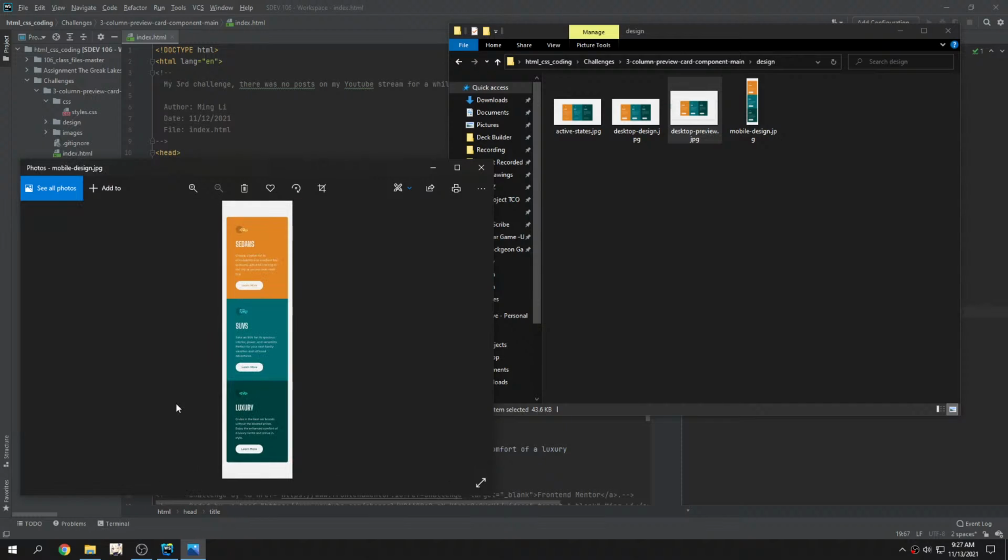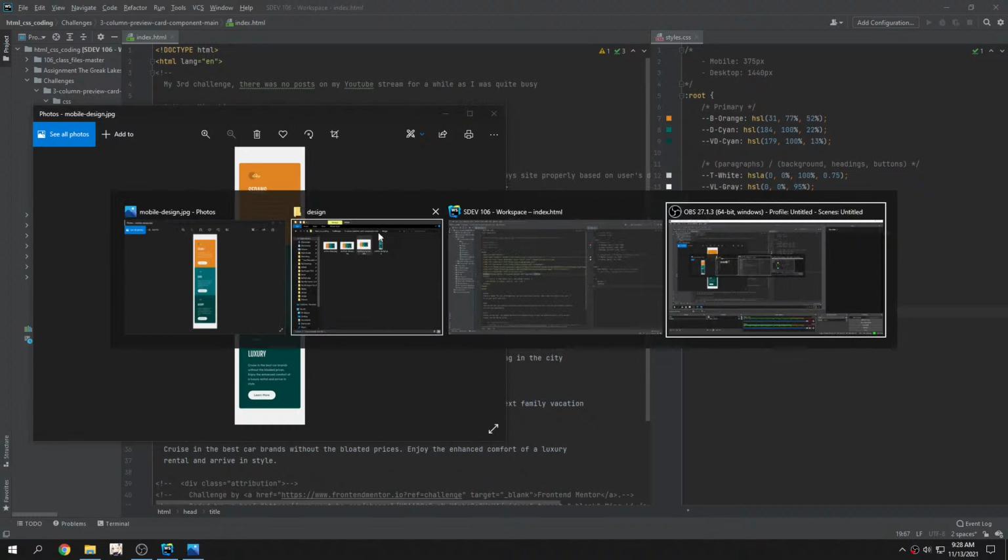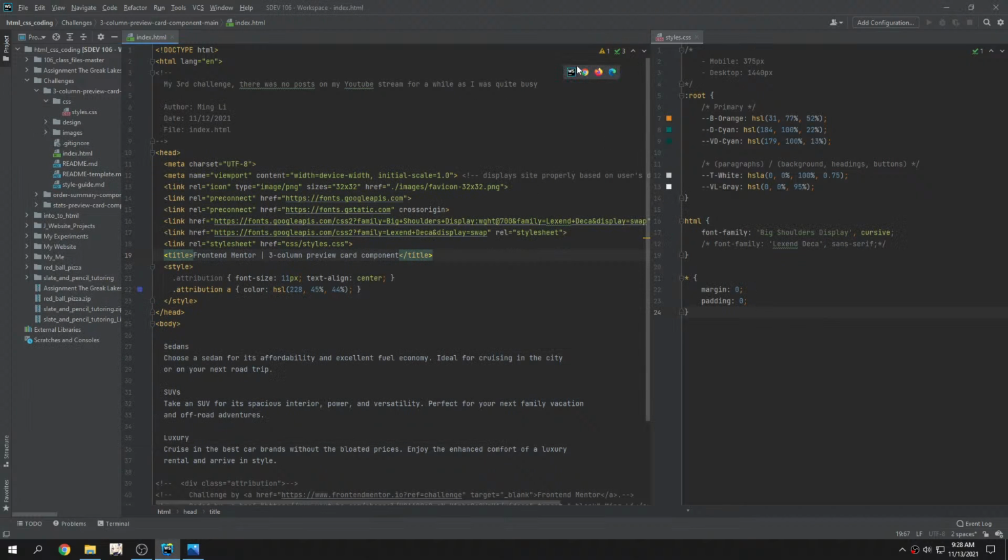But first, we will need to be doing the mobile design first, because there are two ways to do this. You can make the desktop version and then go to the mobile version, or you can make the mobile version and then go to the desktop version. I am going to be doing the mobile version first, as it will be much easier for me, so to say.